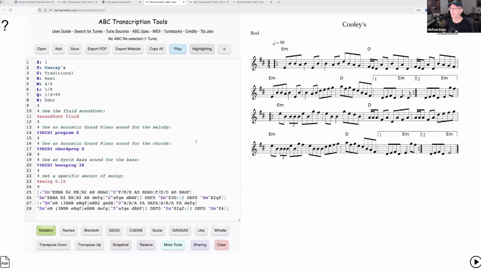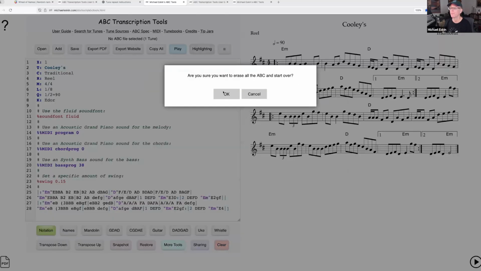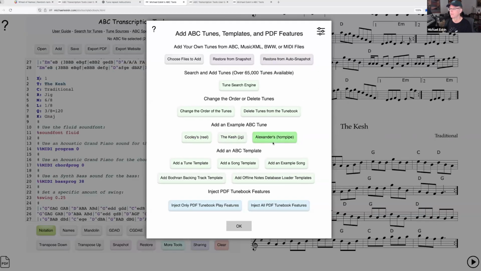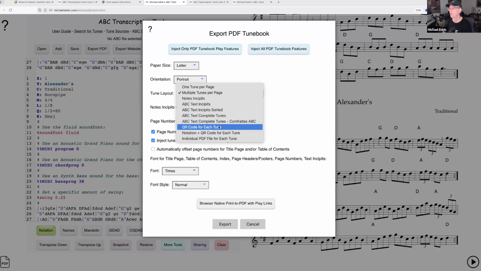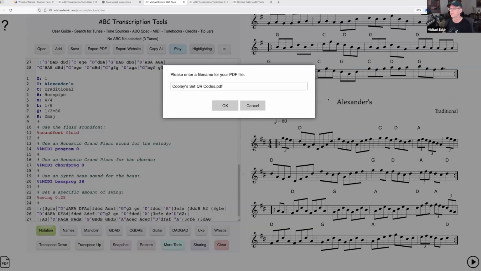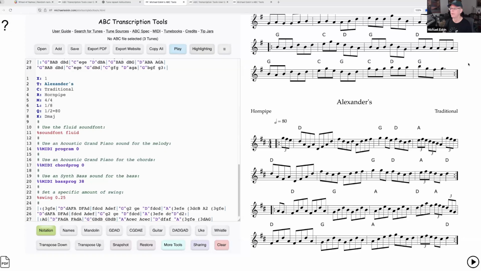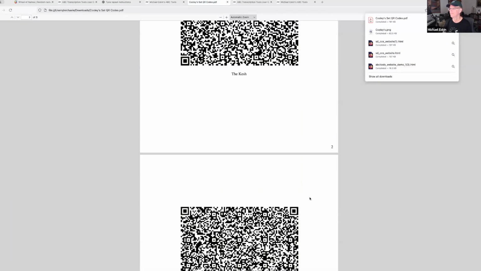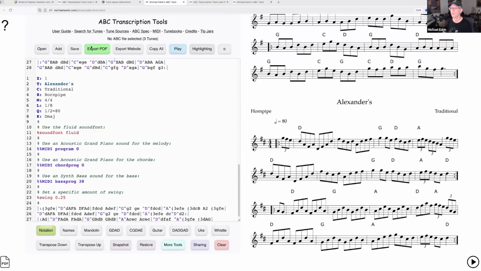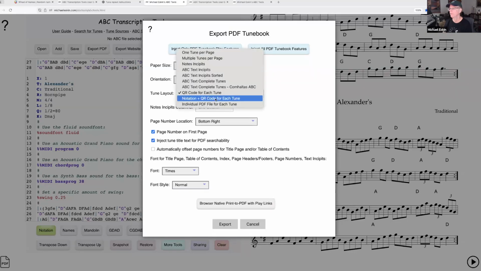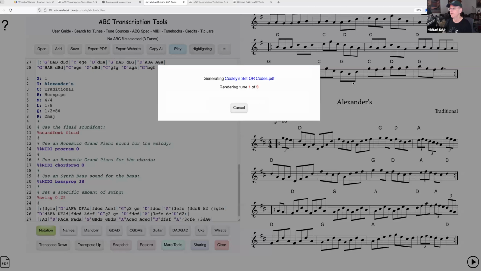But the other option is when you're creating a tune book. I'm just using three tunes here. When you're creating a PDF tune book, one of the options is just the QR code for each tune. There's several: QR code for each tune, and notation plus QR code for each tune. So if I just do QR code for each tune, we get a tune book with just QR codes. And these happen to also, if you click on them, take you to the tune. But if you scan those, that's another option. Another option is QR code plus notation for each tune. That will alternate the tune notation with the QR code for the tune.